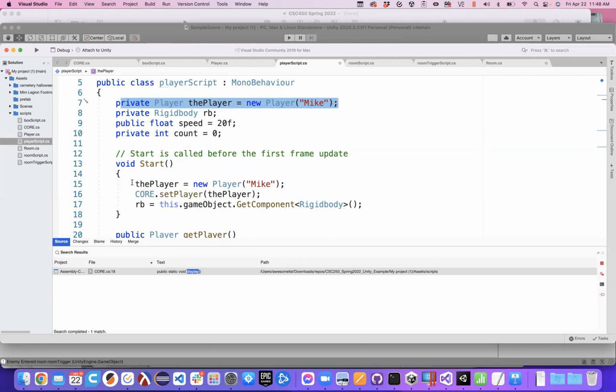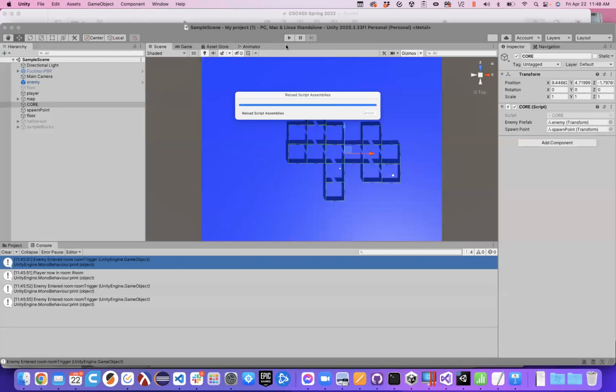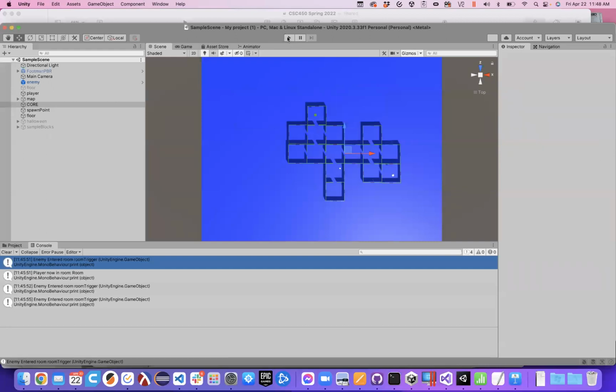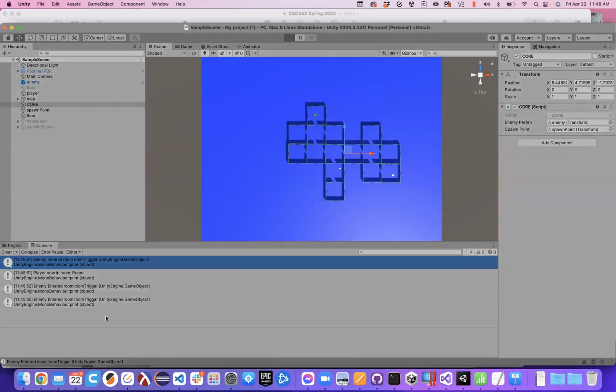By waiting until start got called here to actually give a value to the player, I'll just show that again real quick. So I'm commenting out up there. Now I'm actually still setting it here. This is what we originally had. Go back in. We have our error again, hopefully.